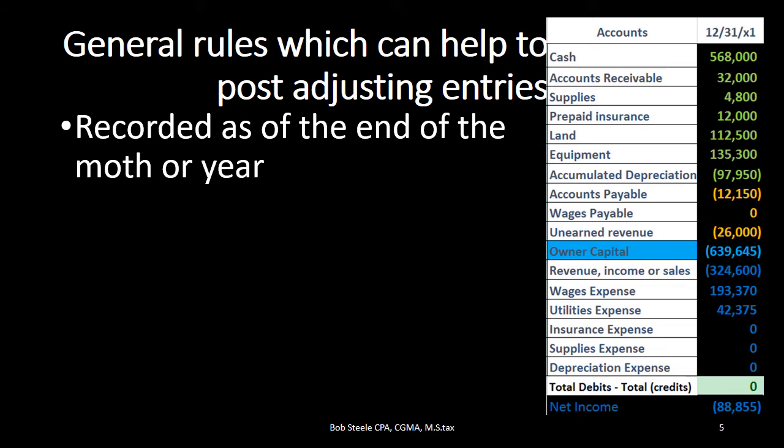The adjusting process is going to be more than just the data input, and it's also one of those areas where people usually have problems. So it deals more with accrual basis accounting. Many times people run into issues when we're just learning the data input, the QuickBooks side of things. We often run into problems with these adjusting entries. If we can understand the adjusting entries, then we have a better idea of what the accrual process is, why it is important, and when the adjusting entries are something we really need to do to have a good picture of the financial statements.